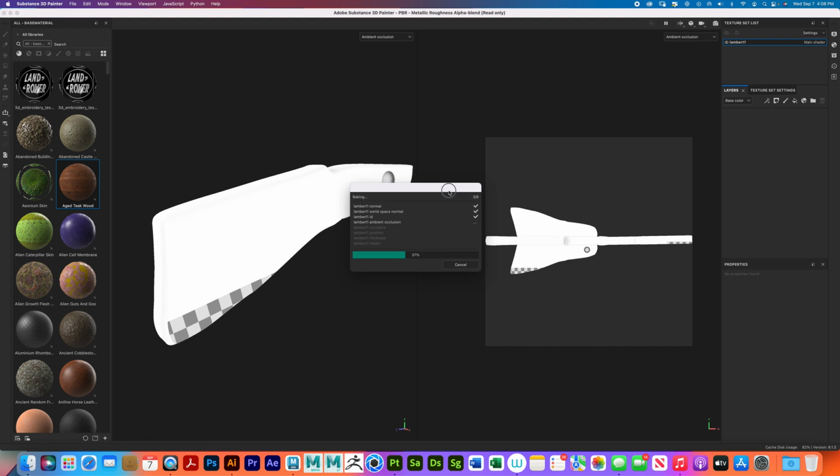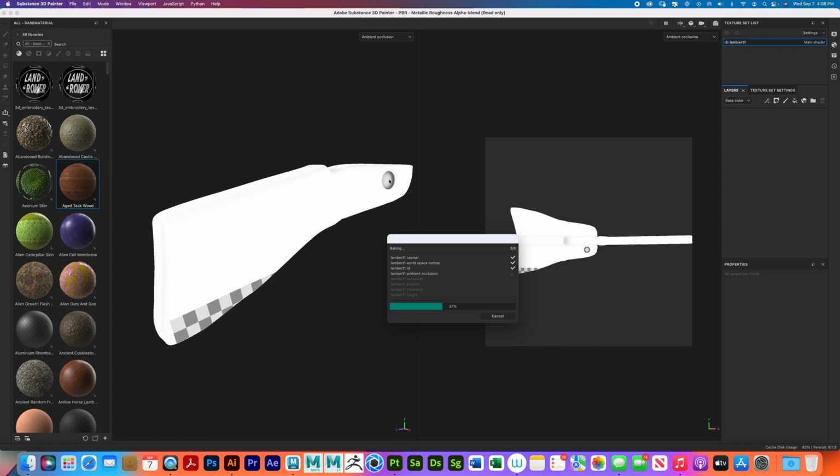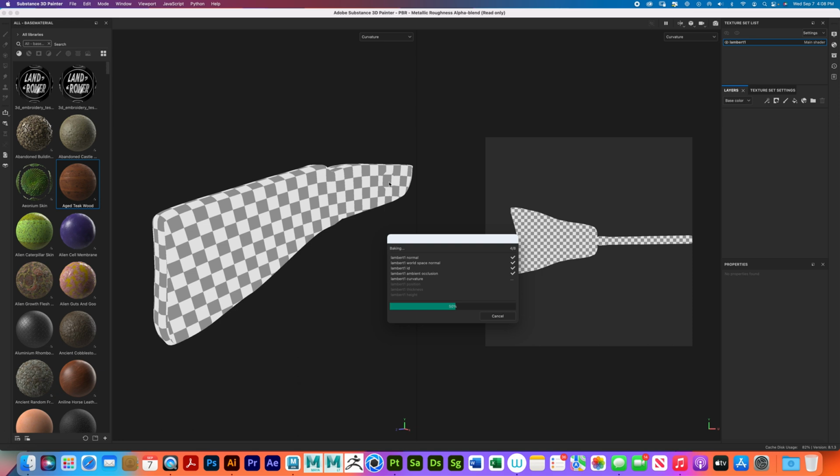But if you look in here, you see the ambient occlusion. So if I would have put the washer, it would have had the shadow of the washer and the shadow of the screw. So let's say you're going to import it into a game and the game doesn't create ambient occlusion, it's already included for you. But it's almost done. Again, this is taking long because I chose 8 by 8, just to show you guys the quality of what we can do.